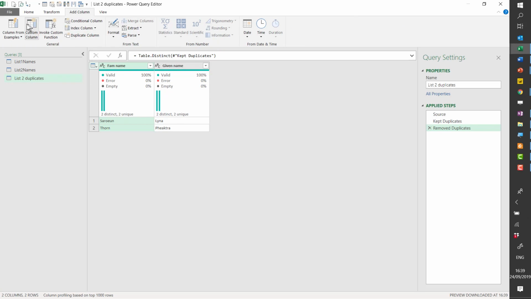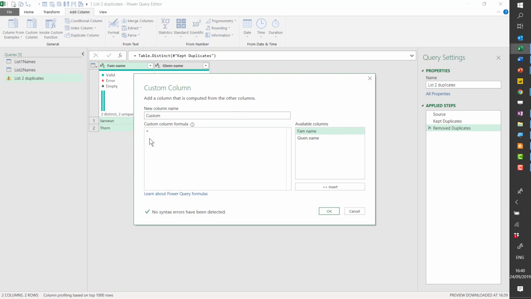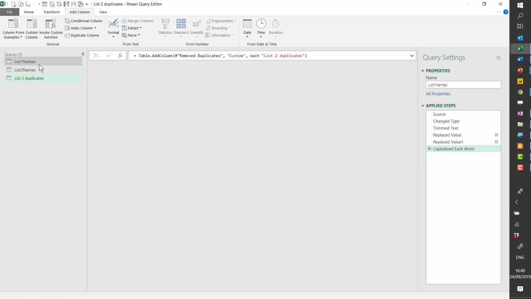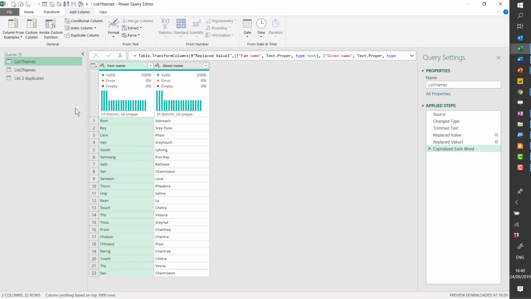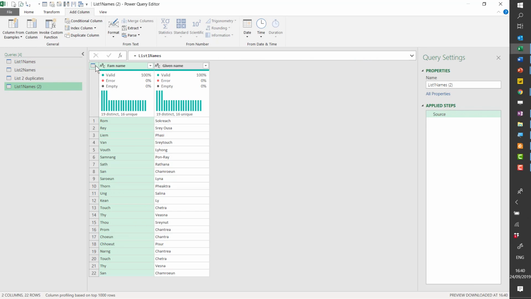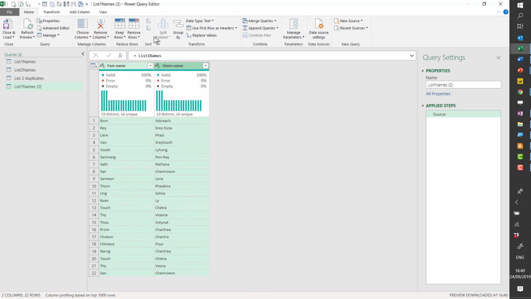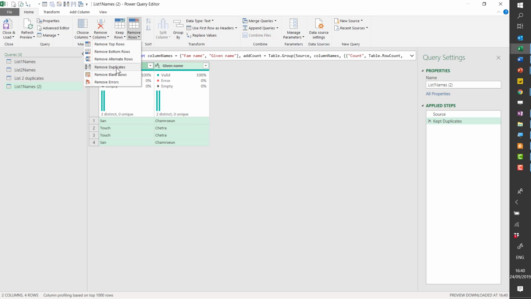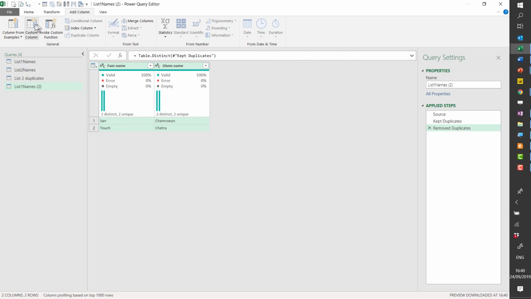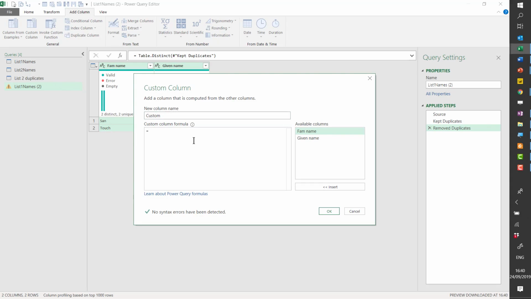I'm going to add a column and choose a Custom Column. This is how you get into actually coding Power Query yourself. I'm just going to give it a name, in speech marks, I'm just going to call it list to duplicates. You'll see why when we get to the end stage. So this one the same, I'm going to reference it, and I can also click on both columns, go to the Home tab, and Keep Duplicates, another way, and then Remove Duplicates. Add Column, Custom Column. This is one.